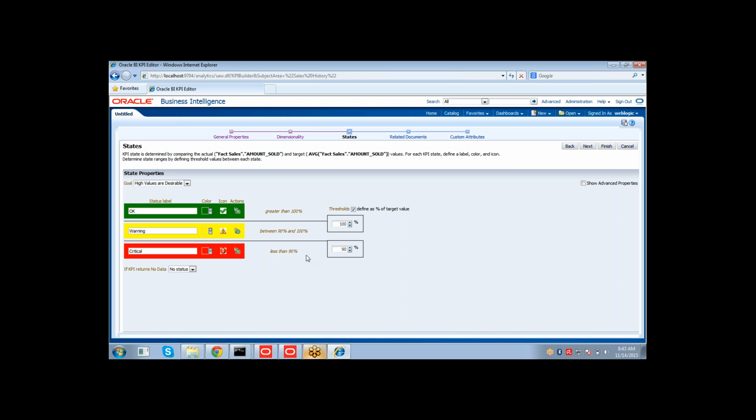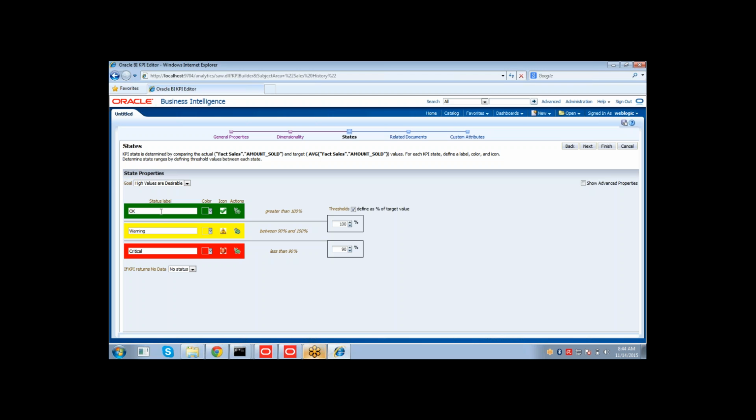For example, if the amount sold value of the 2000 year compared to the average of amount sold in the 2000 year is greater than 90 percentage, then display it as warning zone or in the OK zone.